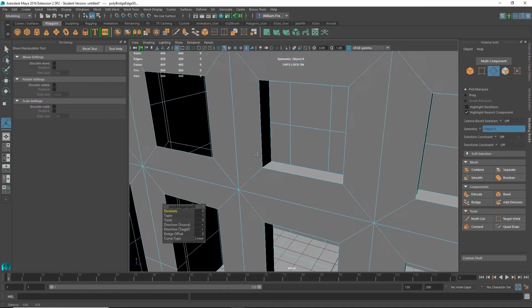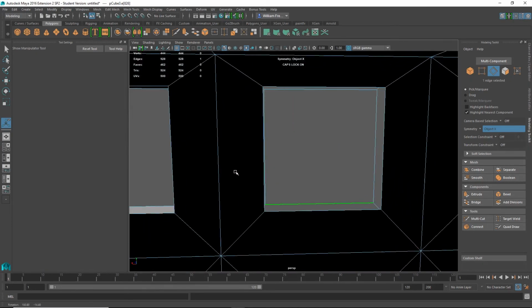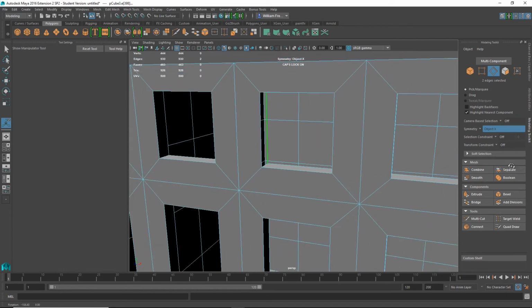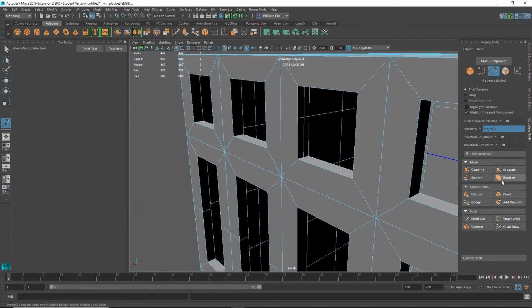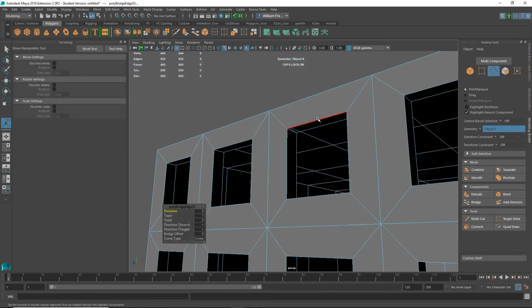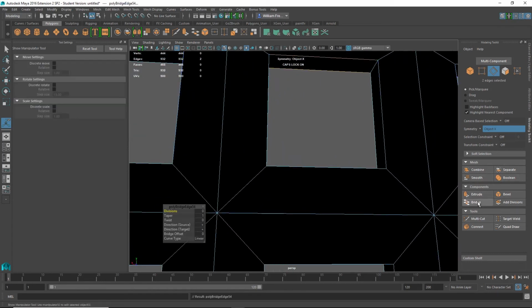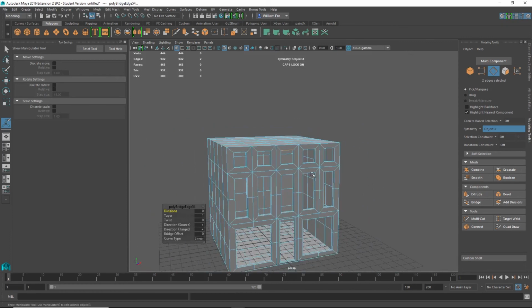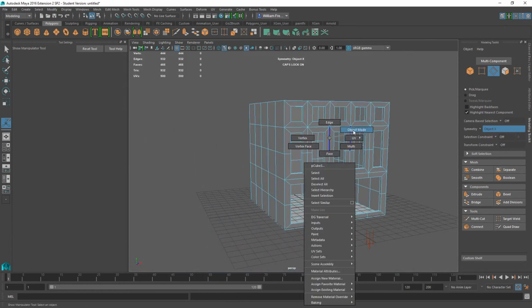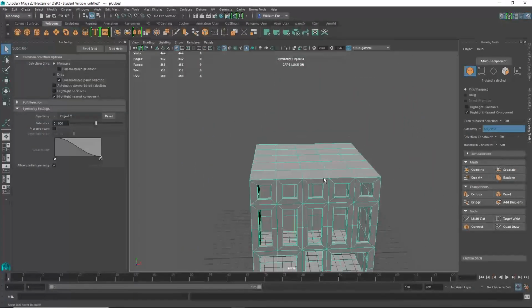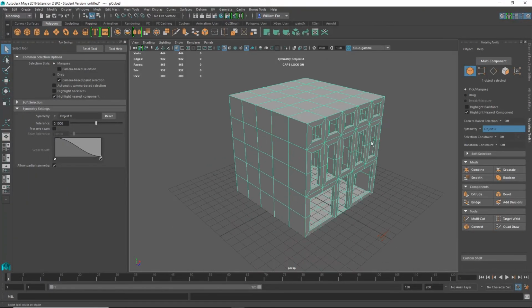We got one more here. So now we have an interior and an exterior on the building, and we could go and do the roof the way we did previously.